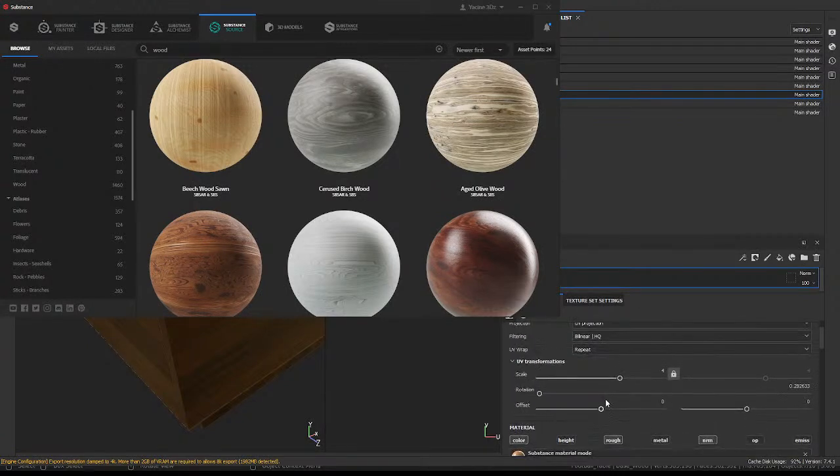Just gonna export 8K maybe. Should I keep it 4K? Yeah, I think everything is good. Okay. So let's export this. Just gonna export this one. Should have named it wood instead. Let's see the output here, and let's just choose color, roughness, and normal.